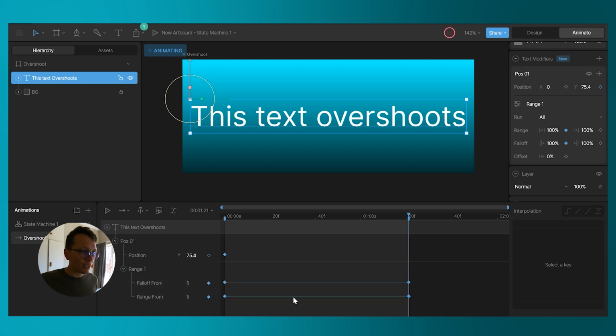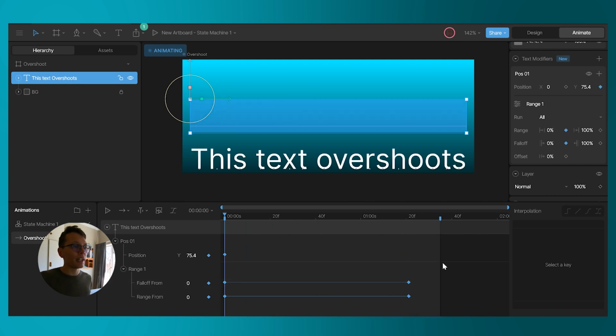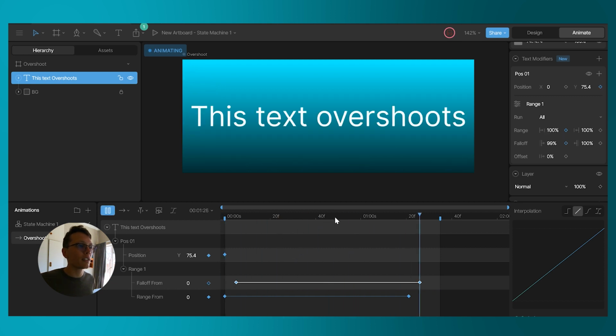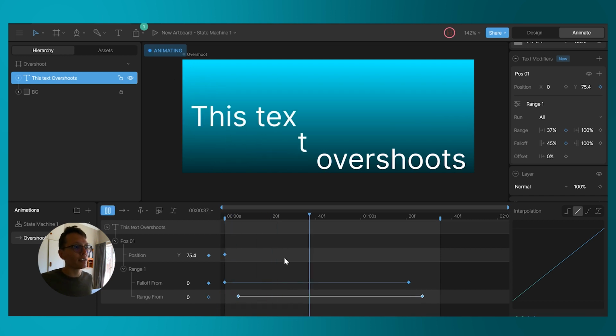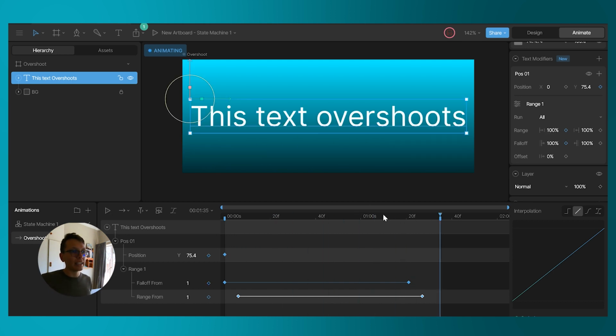So let's go to the range, and you might want to offset the falloff and move it a little bit to the right, but it doesn't work. So what you need to do is come to the range, move it a little bit to your right, offset it a little bit, and there you see, now we get the desired effect.